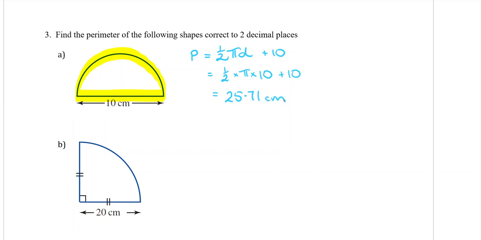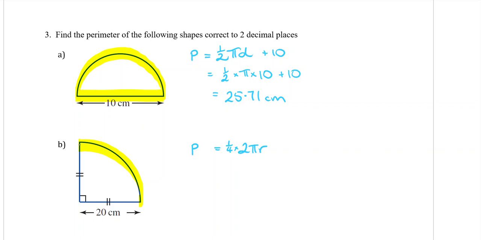Okay, so if we did that for half a circle, can we do the quarter circle now? Which formula am I going to use? Is that 20 the radius, right? So that's going to be the 2 pi r formula, but I left a space in front of it because how much circle do I have? A quarter. So it's a quarter times the 2 pi r. Some people write 2 pi r and then divide by 4. That's okay as well. That means the same thing.